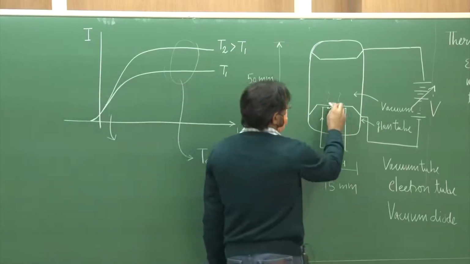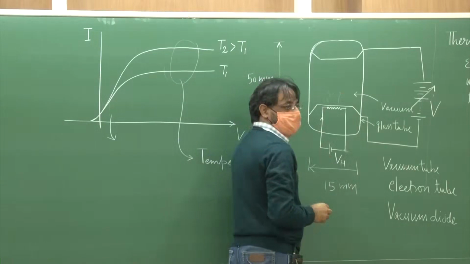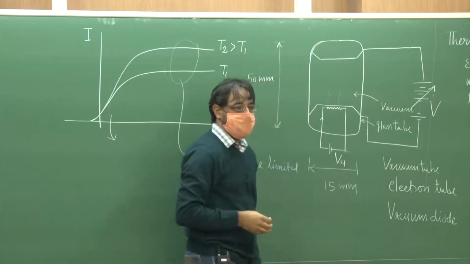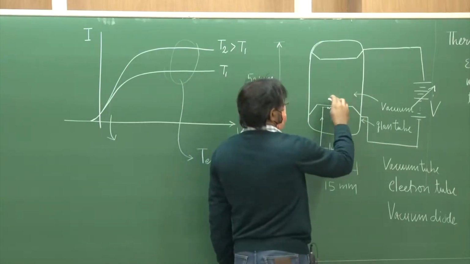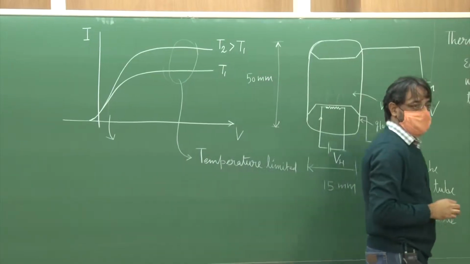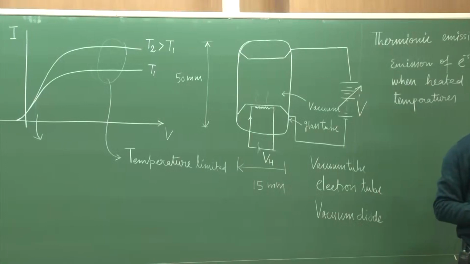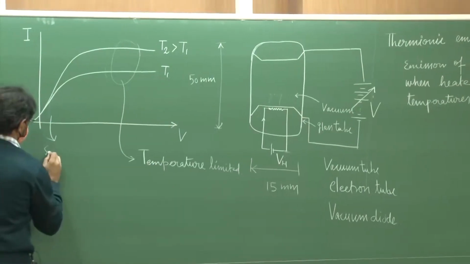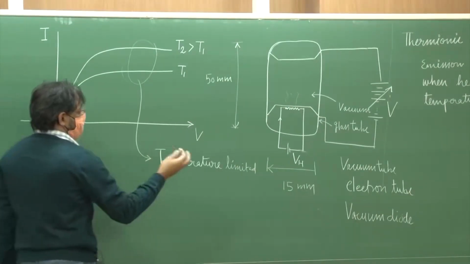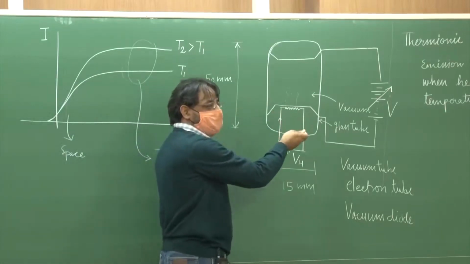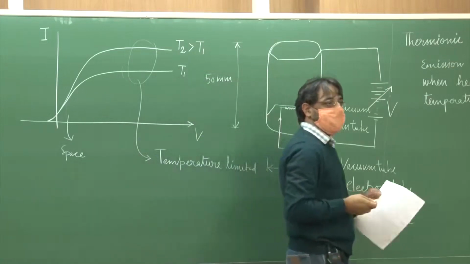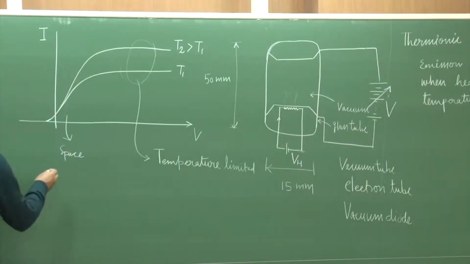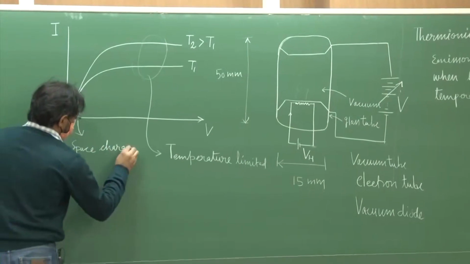The reason is that when you heat it up, the electrons are emitted from the surface of the metal, and these electrons start accumulating. Suppose you are not applying any anode voltage, the electrons will start accumulating above the surface of the metal. This is known as space charge. The space charge will build up. So this is known as the space charge limited regime. In this regime, the emission rate is higher than the rate at which the anode is absorbing the electrons. All right, so this is the space charge limited region.